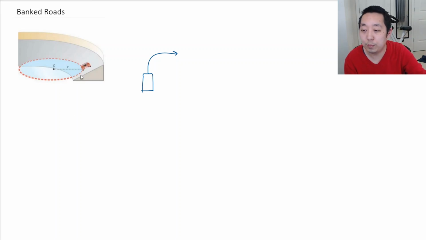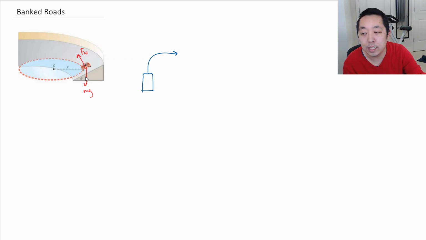And let's draw a free body diagram of the car here. So you see, it's moving in a circular path at this angle. Let's assume for simplicity that it's the same angle all around the path. If I were to draw a free body diagram, I would say, well, I have gravity coming down. I have a normal force perpendicular to the incline, right? And then I'm going to ignore friction. So let's say there's no friction. So we're banking it assuming no friction. These are the only two forces that we have here.